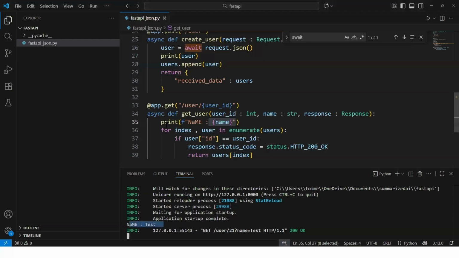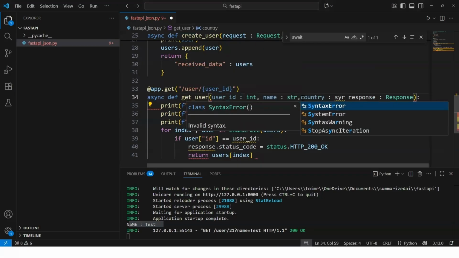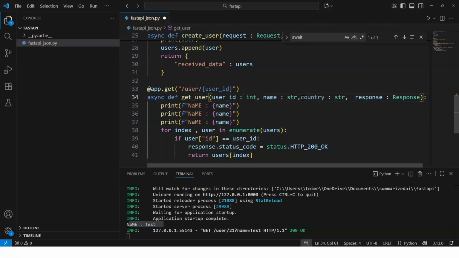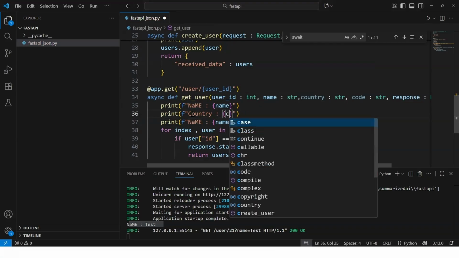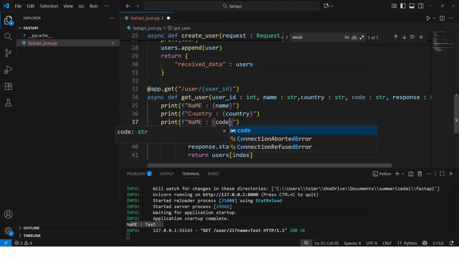If I wish to access these things, I can simply say here, first of all, country, and this is coming as a string, and then again code, which is also coming as a string. Everything I can get here: country, and then here country, and then here it will be code.